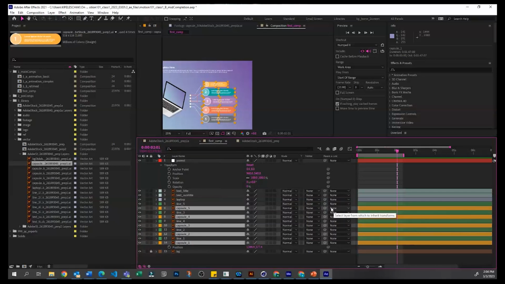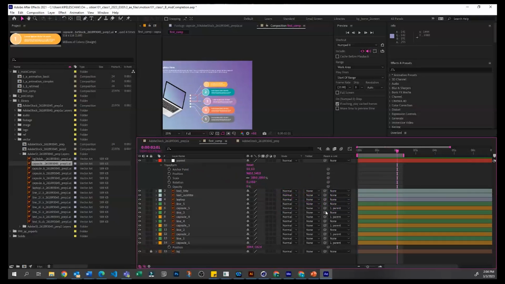Next to this parent window, there's also this thing which they call a pick whip. And this allows you to set this parameter just by dragging this pink line and letting go. So I drag it to parent, let go. Now parent, you can see, is the parent of all of those. If I move the position of this, they all come with it.